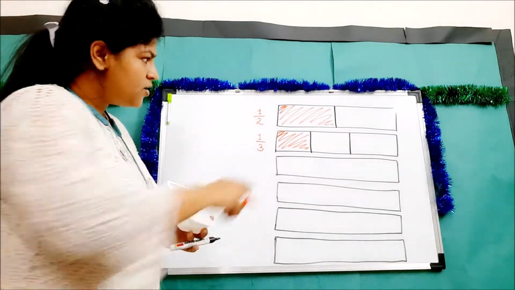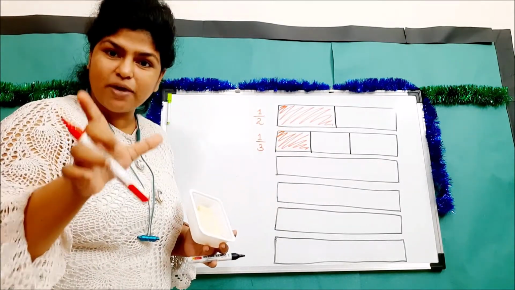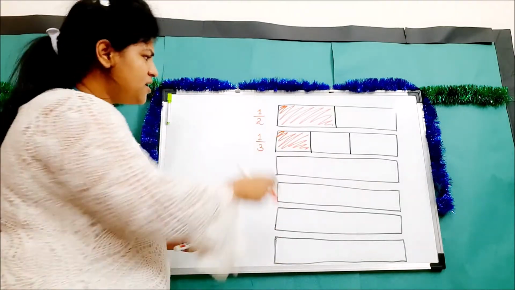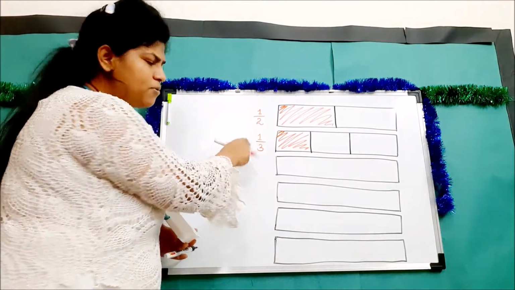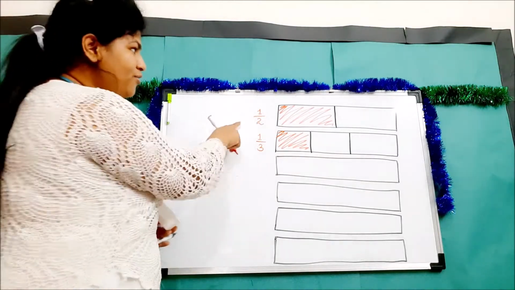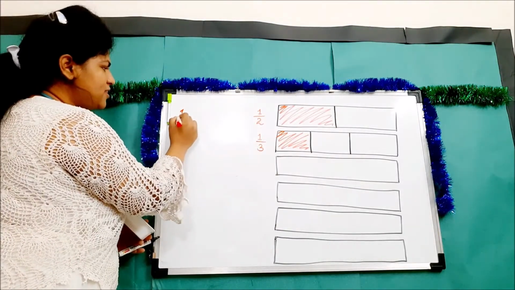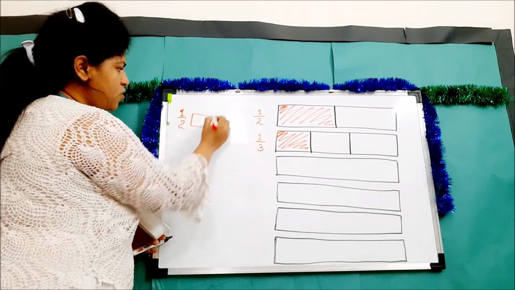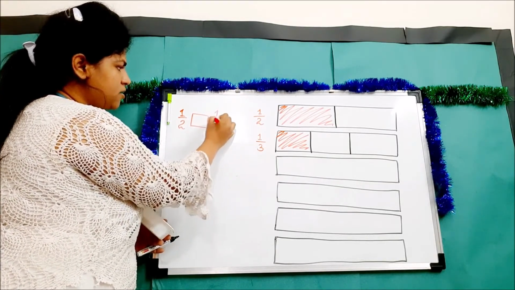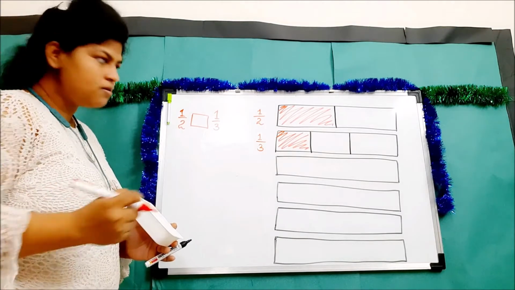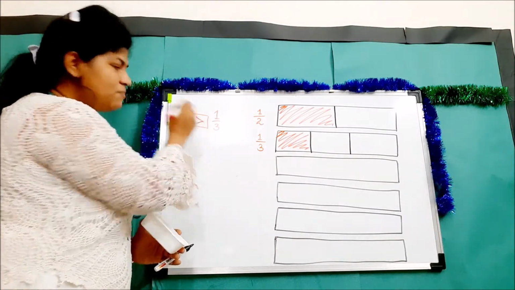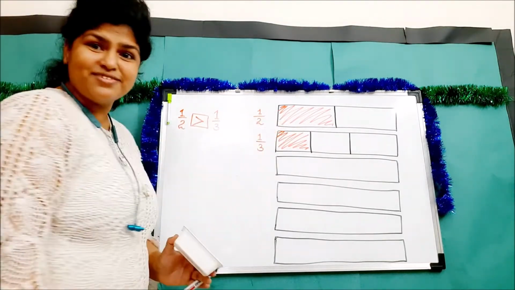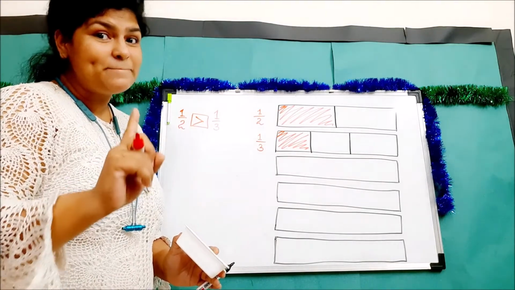Small, right? When it was half, the size was big. And suddenly, the size became so small. So now tell me, 1/2 is big or 1/3 is big? 1/2. So if I have to keep it like this, 1/2 box 1/3. Which one is big? 1/2 will be big. You'll open the mouth at 1/2. Why? See the size. The size is big.